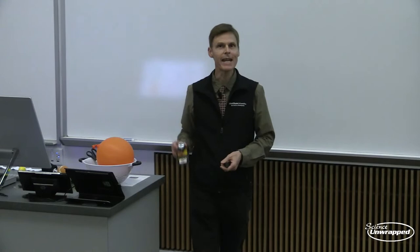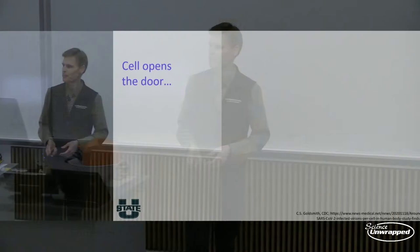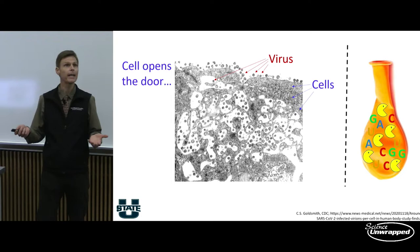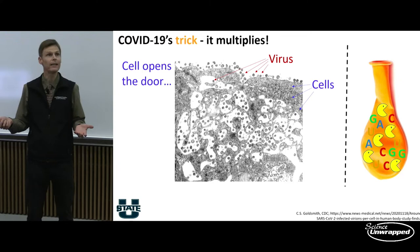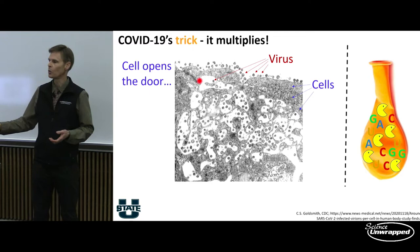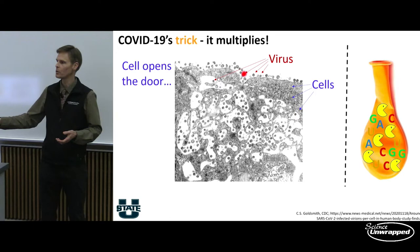And by sticking to that cell surface, something interesting happens. There's an effect that we can just refer to as ringing the bell. The virus rings the bell of that cell. The cell opens the door, and inside the cell are a lot of treats that the virus is going to use to play a trick on the cell. And the trick that the virus plays is that it multiplies. So if you look at this picture, you can see quite a few cells up here in these cell layers of the tissue. You can see quite a few cavities called vacuoles in the cells, and inside those cavities you can see viruses, as well as virus particles on the exterior of that particular tissue.